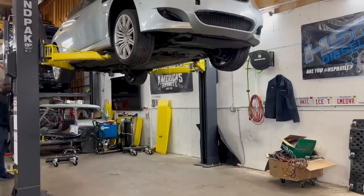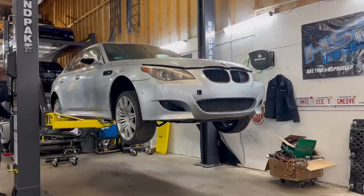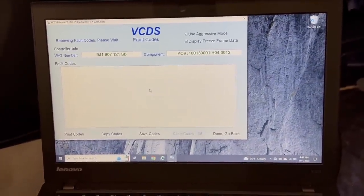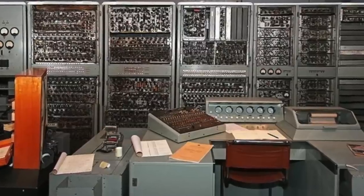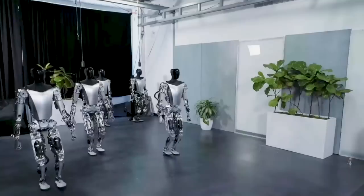So one thing about this BMW is what most people know about BMWs is the repair element. This car is still able to be diagnosed if you have the right tools, because today's trending issue is, as we've seen in the past, end user support or control is becoming harder to come by. And we're not alone in this fight for the right to repair. As many know, in the early days, we built computers that we controlled things with. Now our computers are controlling us. Does this sound like a movie plot to you? Too many companies are making things seem a bit unnecessary.